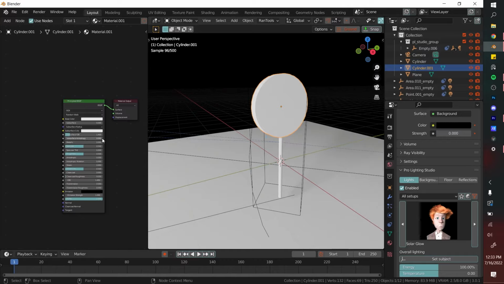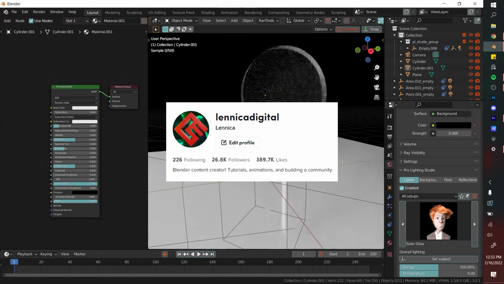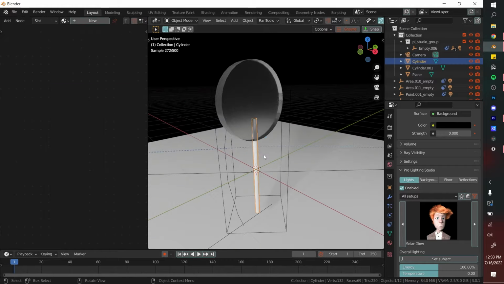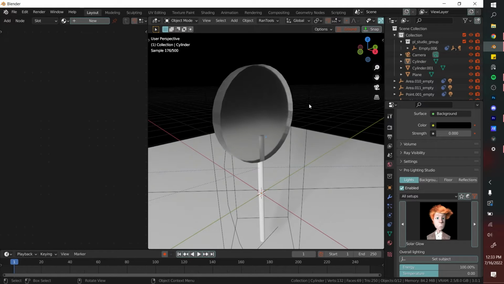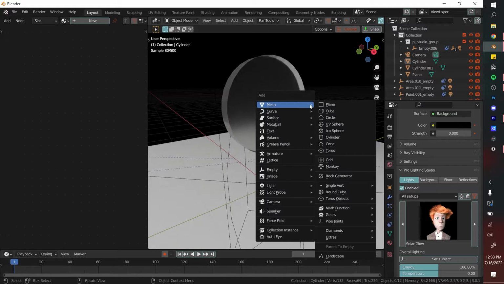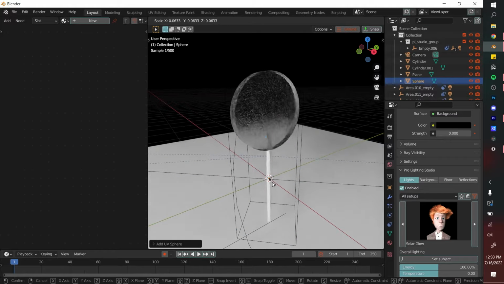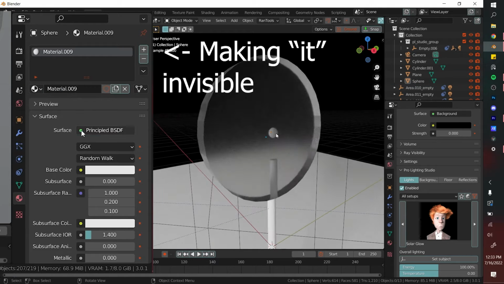So next I'm going to give this transmission material so you can see inside of it, kind of like what I did in the TikTok. So hopefully we've gotten this far. Just a glass shader on the top, lollipop made out of cylinder, and now we're gonna actually get to the particle side of this. We're first going to add a UV sphere and shrink it really, really far down. We're gonna make this invisible, so it doesn't really matter what you put inside of it.